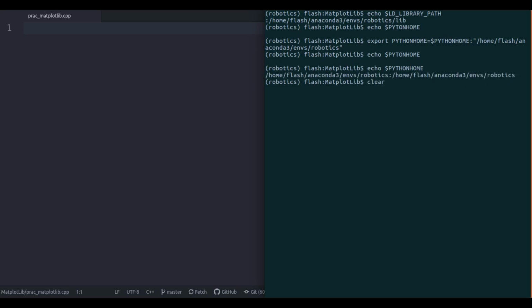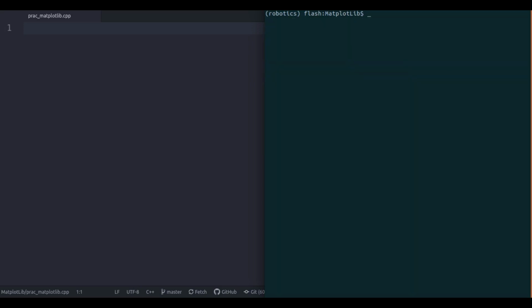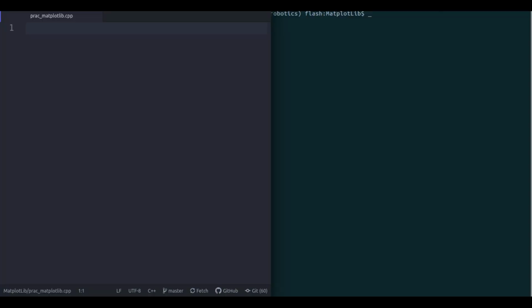So now that we have our required header file ready and we have also set the environment variable, we are good to write our first code using matplotlib-cpp. So we start with including the matplotlib-cpp.h file.